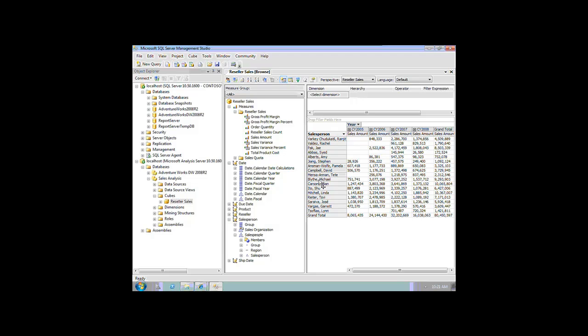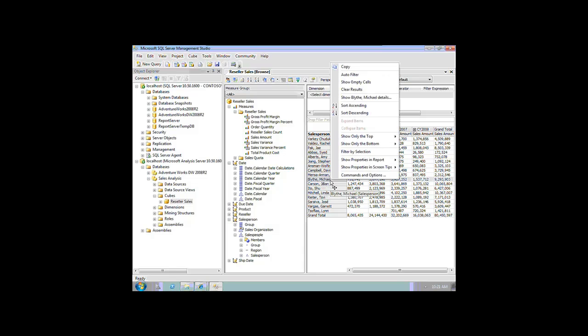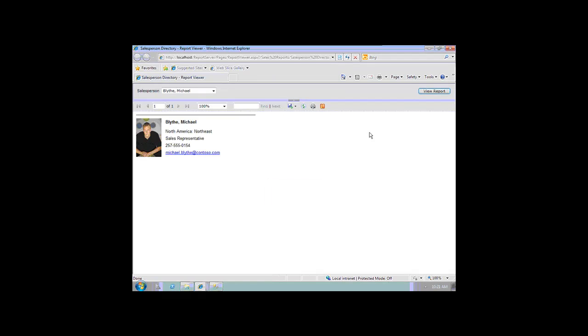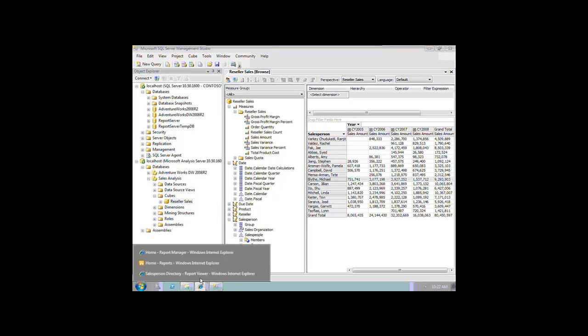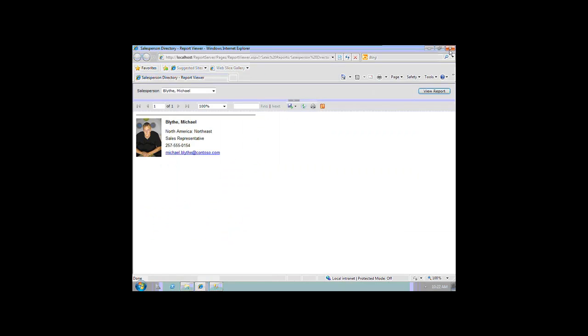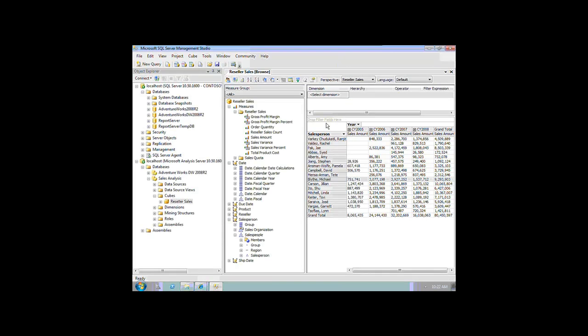So the first part of the demonstration that introduces reporting is that I can right-click on a salesperson here, and there's an action defined in this cube that goes ahead and launches a report that shows me details about that employee. So here's a quick example of how we've got this integration between analysis services and reporting services, that cubes can include actions that allow us to right-click members from a dimension and launch reports and pass context into those reports. And we'll return to this report later on, but I think that's just a good starting point to show how reports can also support the way that cubes deliver data.